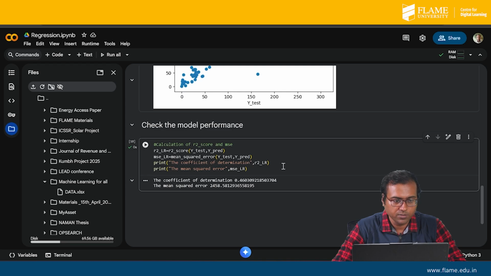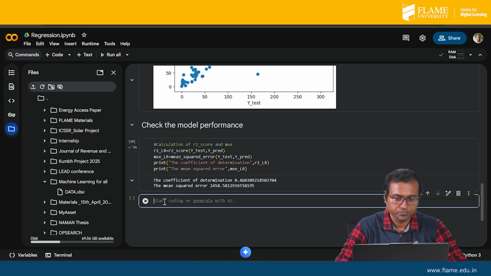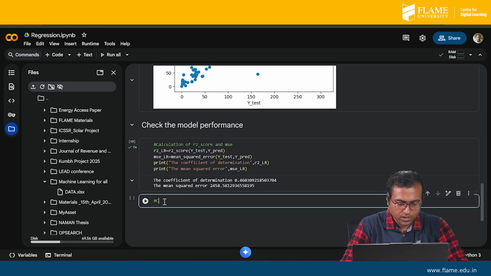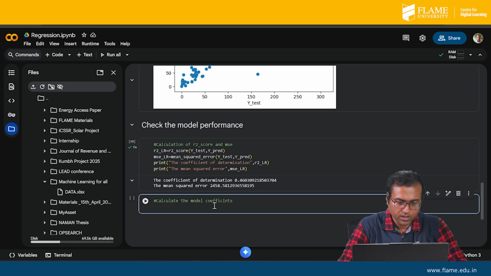It generates explainable AI, so we can easily find out the coefficient values of different parameters or features, and based on that we can make various comments about the feature importance within the model. So calculate the model coefficient.